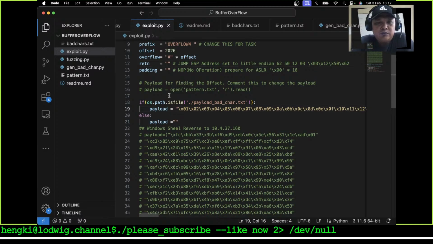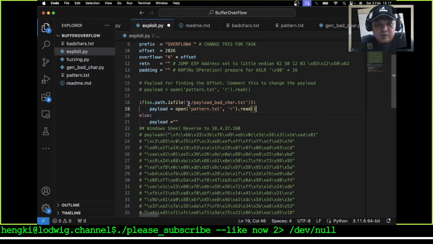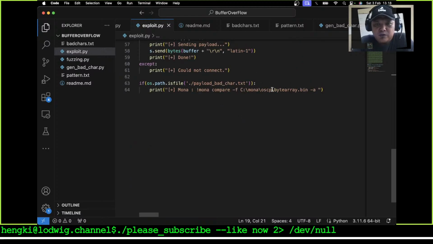Our payload here will be open, the file of this. And when I run Mona compare, the OSJ path /b. Should I escape the slash here?